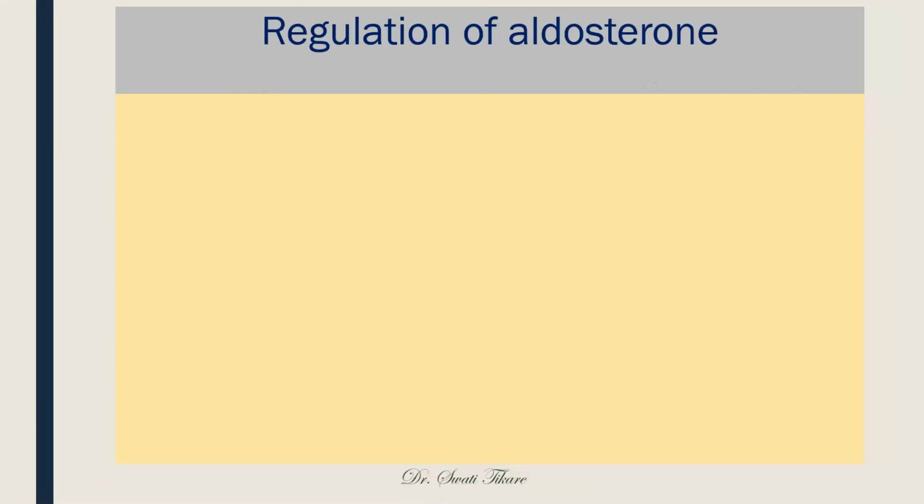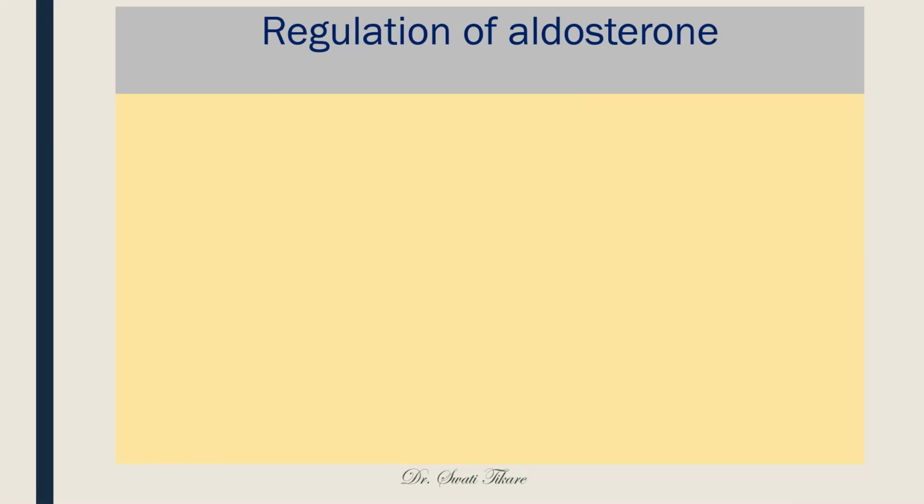How is this aldosterone regulated? Let's recall some basic principles before we jump into how aldosterone is regulated. What are the basic principles of how any particular hormone is regulated? First and foremost is the negative feedback mechanism. If we talk about thyroid hormones, TSH is secreted from the anterior pituitary, and above that, the hypothalamus releases TRH, thyrotropin releasing hormone. TRH stimulates TSH, and TSH stimulates thyroid hormones. When thyroid hormones are more, they inhibit TSH; if they are less, TSH is stimulated by the negative feedback mechanism. So this negative feedback is one way of regulating a hormone.